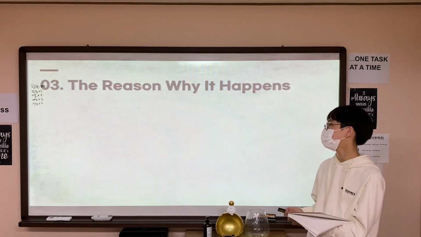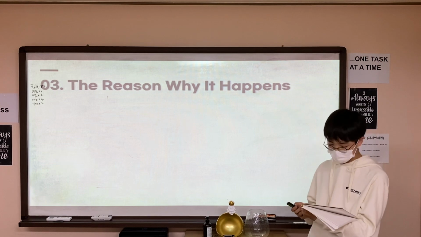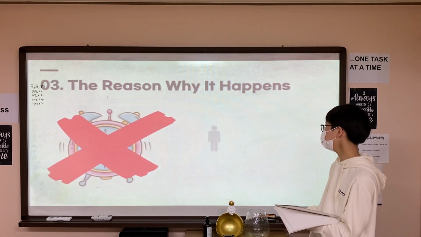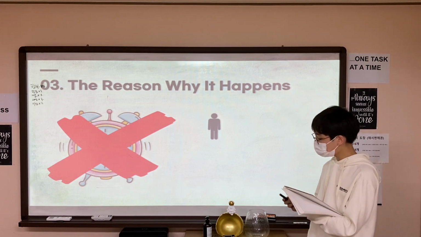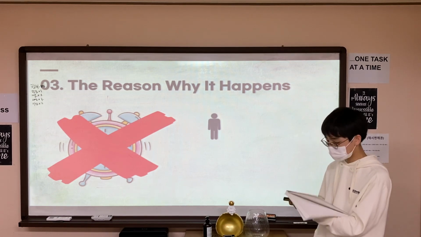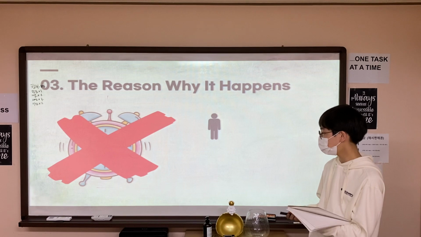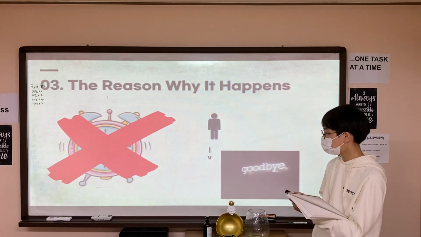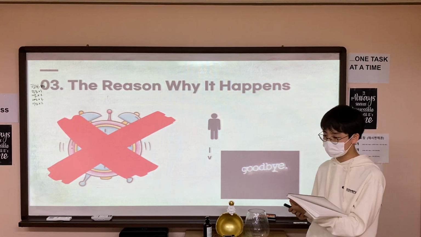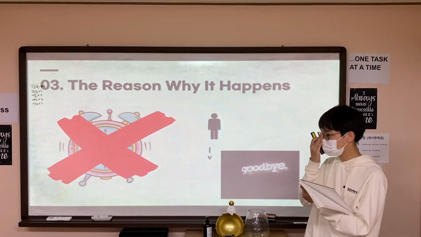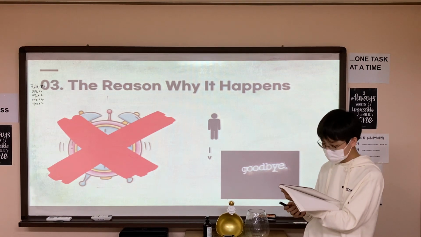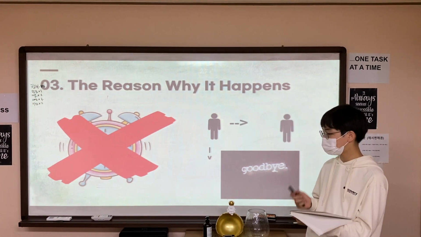Let's move on to the third topic, which is the reason why it happens. It's because they don't have the concept of time, and even when people just temporarily leave them, they think they're gone forever. Their parents or the people who are with them all the time, they think they would not return.